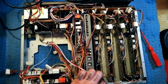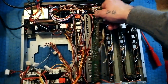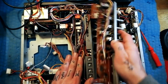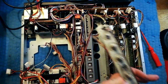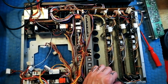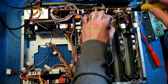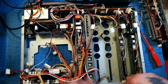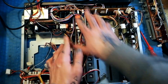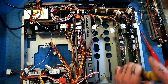And each of these are going to have 3 screws, so 1, 2, 3. So it can be a bit of a fight to get out, but it's just wires being twisted around each other. Just give it a shiggle, they'll come loose. Same idea here, got 1, 2, 3 screws. This white cable here, by the way, is how the headphone sockets get to the record playback monitor boards here. This one, channel 2, we should be able to remove without too much problem.